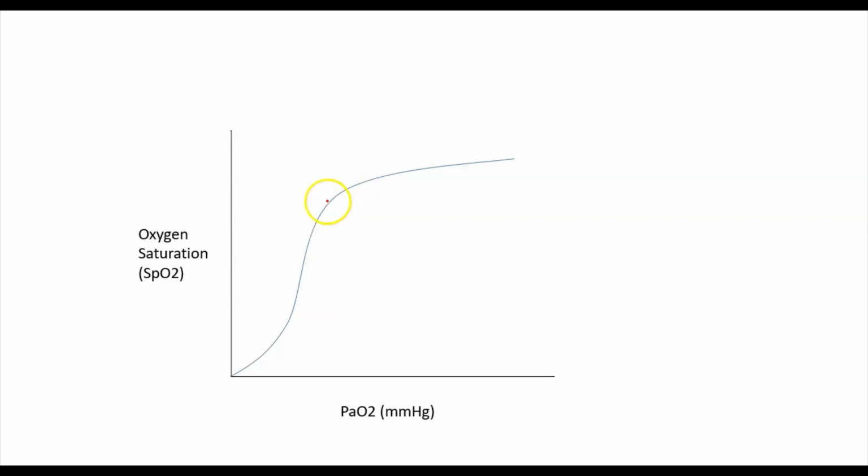In contrast, if patients are hypoxic and require supplementary oxygen, it is optimal to keep them at a range of around 88 to 92%, or even 90 to 94%, because if the patients were to deteriorate, you would see that their oxygen saturation would drop off a lot quicker, and this would be a lot more easily detectable on pulse oximetry, and therefore earlier intervention or escalation of therapy can be initiated.